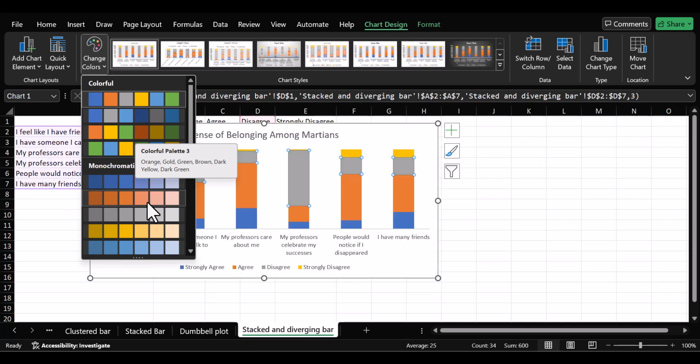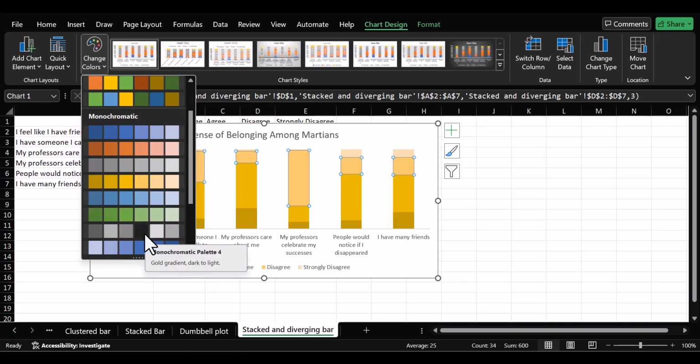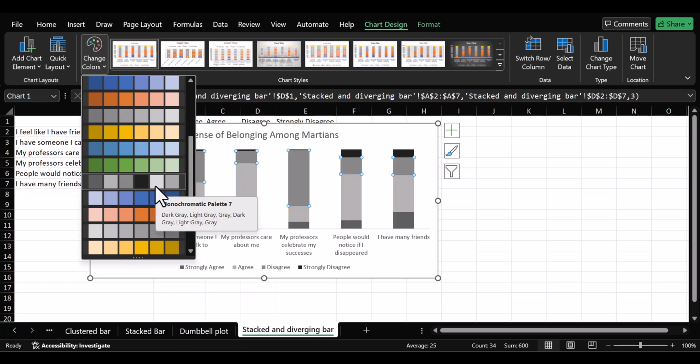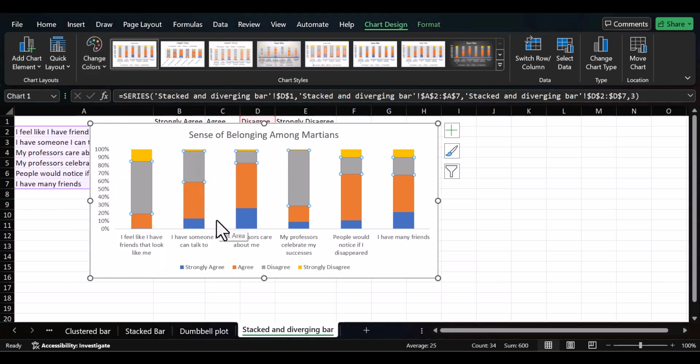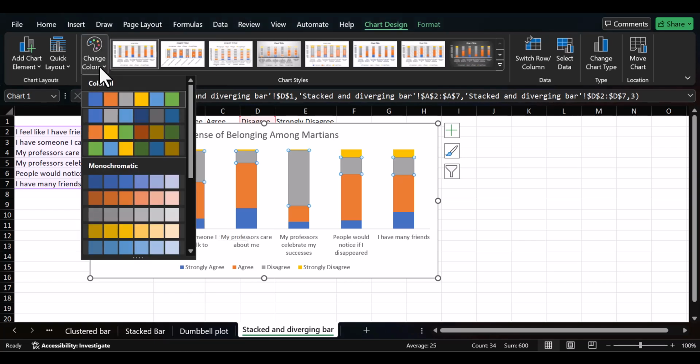So these are just some preset options that Excel has built in, but you do want to think about accessibility, and you kind of want to think about, are you trying to tell a story? Do you want the more negatively worded items, like the disagree, the strongly disagree, to be a different color or a different shade of color than the more positively connotated ones, like the agree and strongly agree? But that's how you would change all of them to a completely different theme.